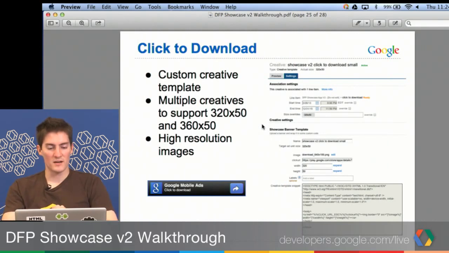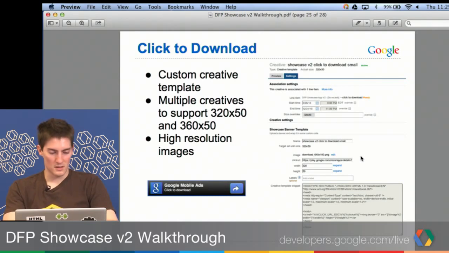So the last three templates we have here are custom templates. This is very similar to the basic image that we had on the bundled side, except we wrote our own code, but we're able to write a template for it so that we could keep reusing it for different types of creatives. So this is a click to download ad. It's essentially just your basic image, except its click-through URL is a Google Play URL, so it'll go to the Google Play Store as opposed to just a web browser. We also set up an equivalent iOS version that goes to the Play Store. I'm sorry, the Apple Store.